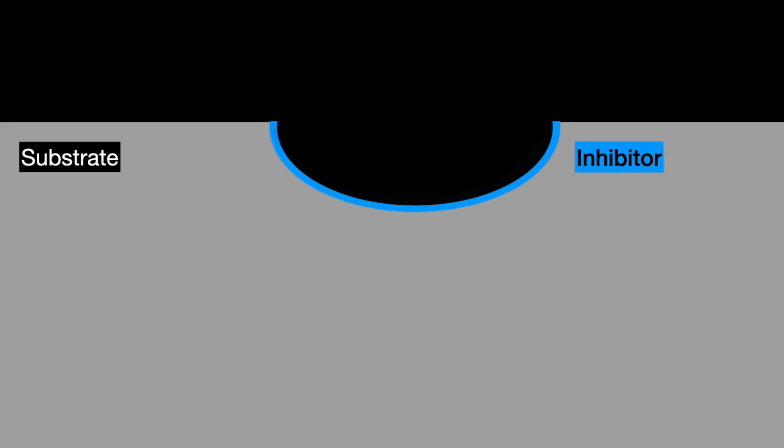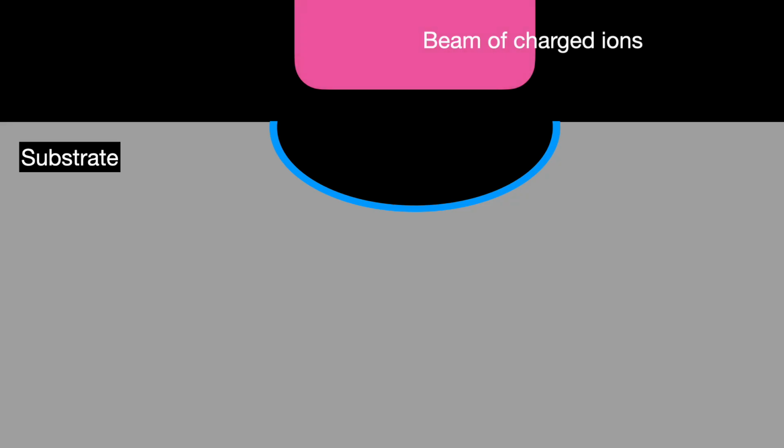Then in the next step of the cycle, we apply the inhibitor, something kind of like Teflon, onto the crater. It coats the crater, nullifies the acid, and stops the reaction. Now we fire the etchant plus ion plasma mix again down at the crater. The ions physically break through the nullifying inhibitor layer, exposing the silicon surface at the crater's bottom for the acid to react with. But only at the bottom.